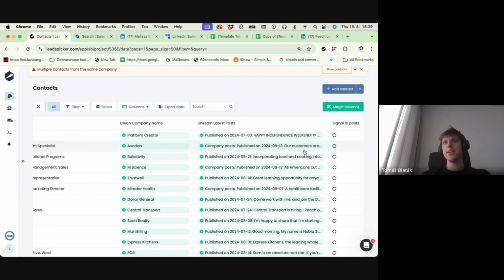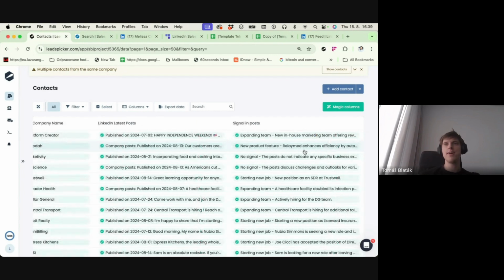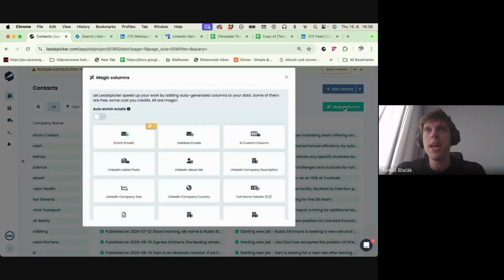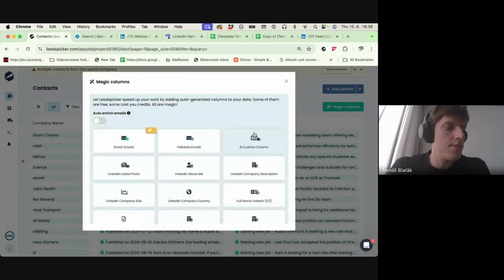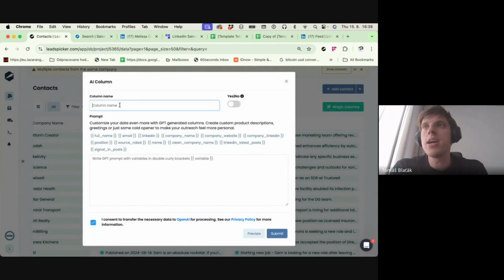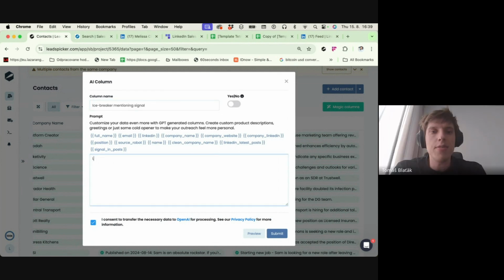And signals can be really different per each group. For example, I had a campaign where my main focus was event managers, and the campaign was for event management software. So I prepared the list with around 1,000 event managers from huge companies, and every week I was relaunching the latest posts and checking if they mentioned an event.